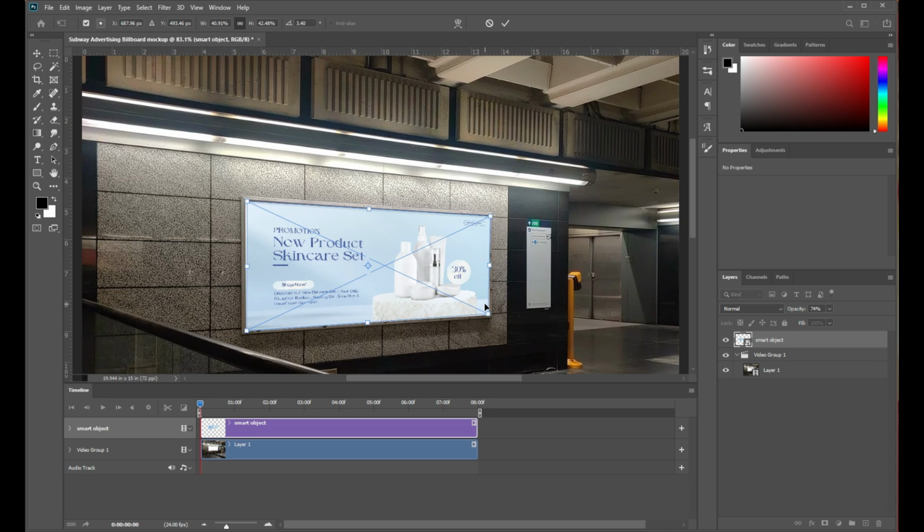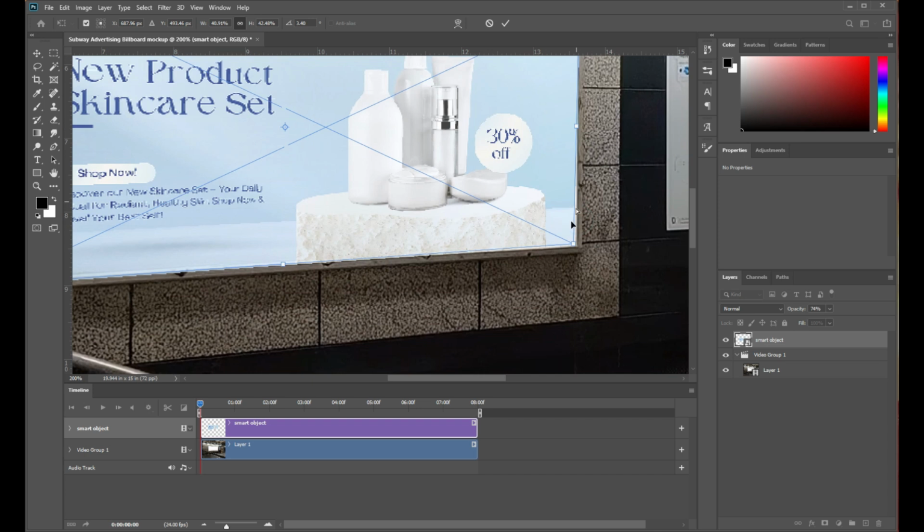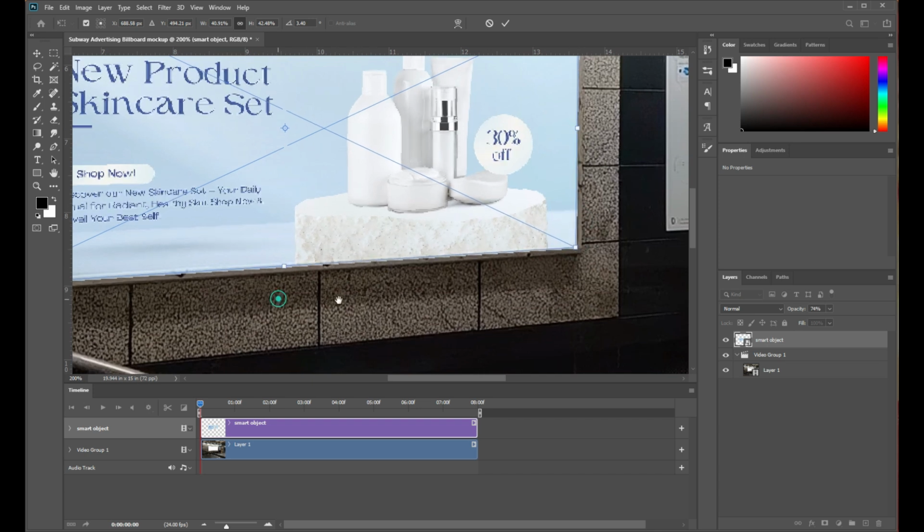Press Ctrl+ from the keyboard to zoom in on the canvas and adjust all corners of the smart object properly.